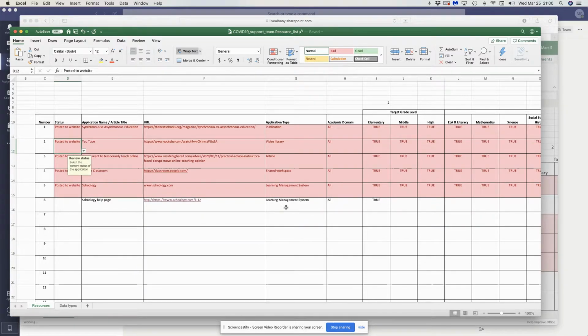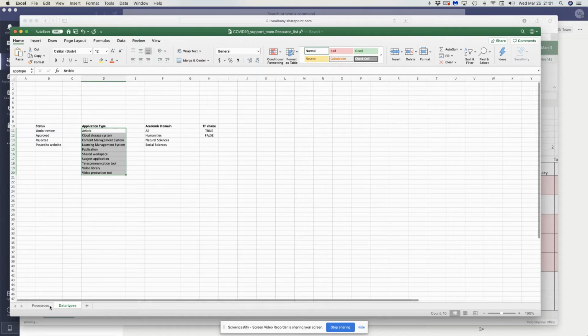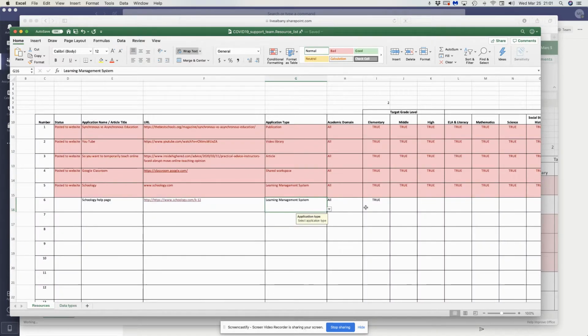So here, the only places where you actually have to type is we're going to paste the URLs in here. You're going to put down whatever they are, the name of the application, the title of an article if it's an article. Now here's another set of application types. Now if you want me to add more application types to this list, I will do it. They are over here, and it can be added. It doesn't have to be in alphabetical order, but you do have to change the size of the range that has been saved if you do that. So if you just tell me what you want, I'll do it for you. Nobody has to mess around with it if they don't want to.